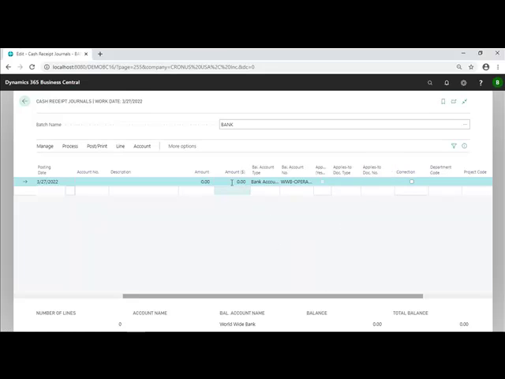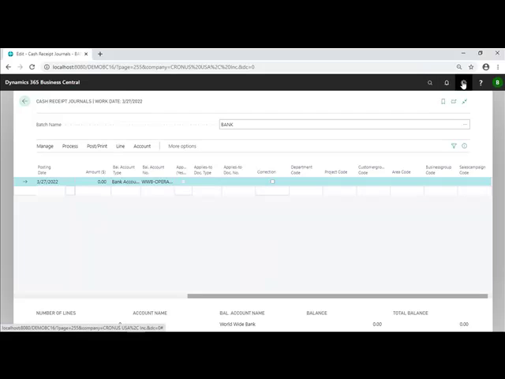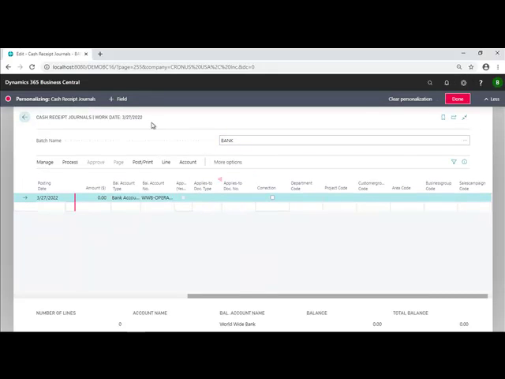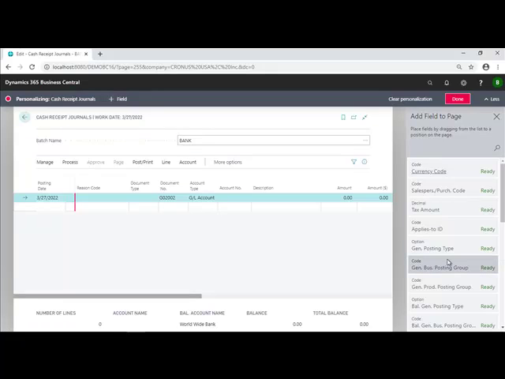Where's the reason code? Well, let's try it again. Personalize. And let's add this field.